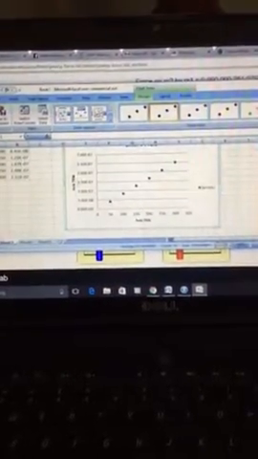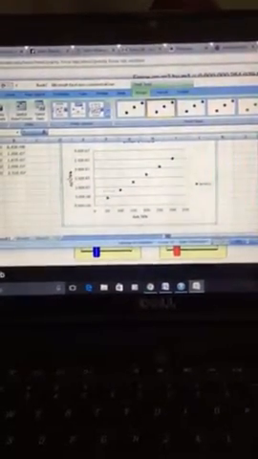Now you will need to format this. So you're going to need to look up here at your chart layouts. Again, this may be in a little different place on yours, but you're going to need to get a chart layout that has titles on the side so that you can put the title of your y-axis, the title of your x-axis, the title of your graph. This little series one thing, you can always delete that. Okay, so there is our graph.